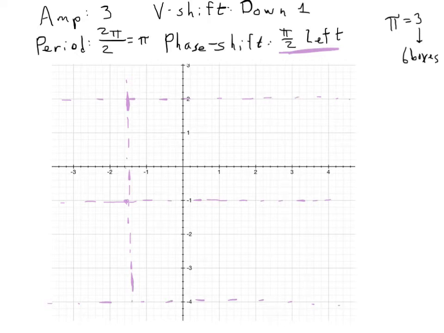Right? Then the last thing I do is I take this period value, right? So I'm going to go pi to the right of this value. So if I was pi over 2 to the left, I'm basically going pi over 2 to the right as well. So I'm going from negative 1.5 over here to positive 1.5-ish. I'll draw my dotted line here. And the idea is I now have this rectangle with an equilibrium line in it that I can fit my graph into. Last part of this is we talked about cutting this into 4 equal segments so that I can really fit the graph into this space.